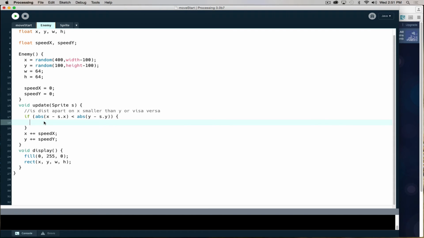So now if this is the case, then it's going to be close the horizontal gap. And our other situation would be else, close vertical gap.